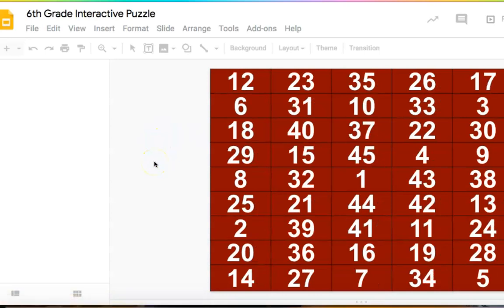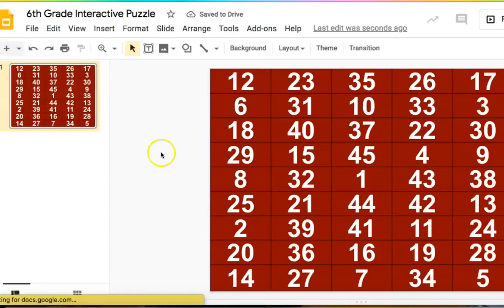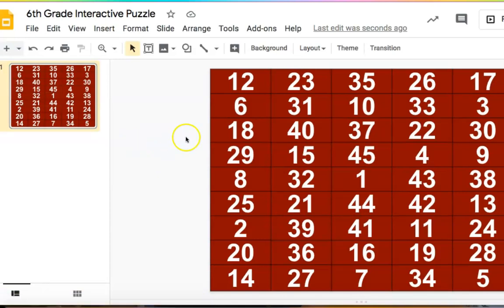So this is actually the puzzle that you are going to use with your class of students. So let's say on the first day of school, you bring this up. My intention with my students is we're going to do this as a class activity. I'm not going to give each of them a copy of this or anything like that. It will just be housed in my drive, and each day I'll bring it up to reveal another piece.